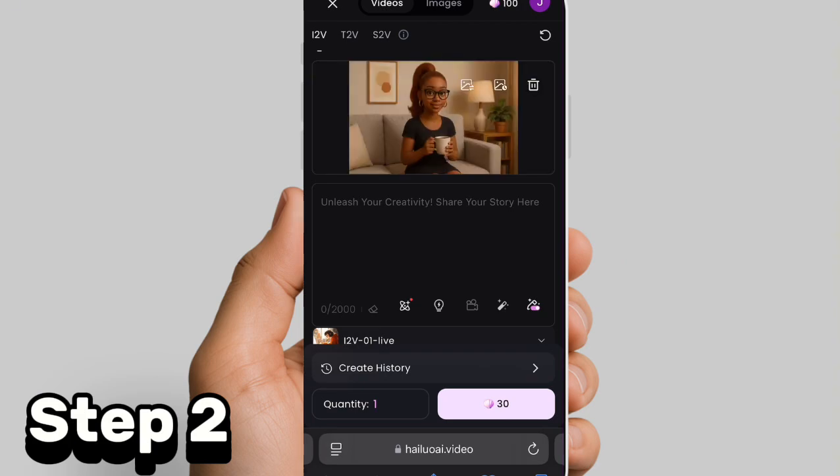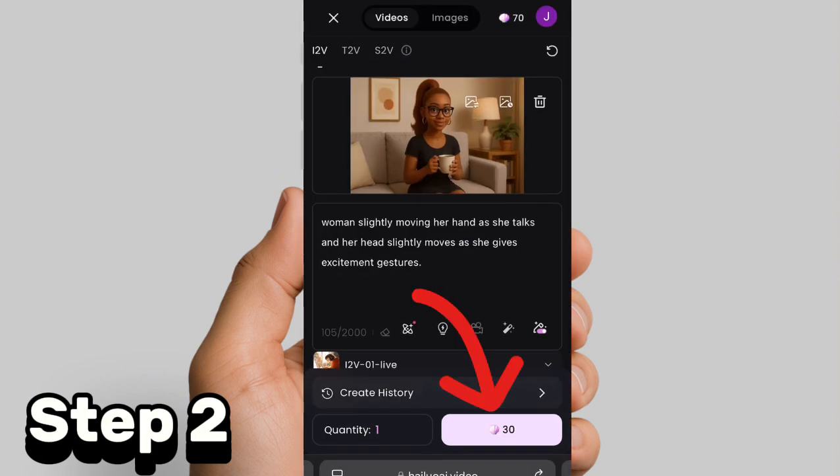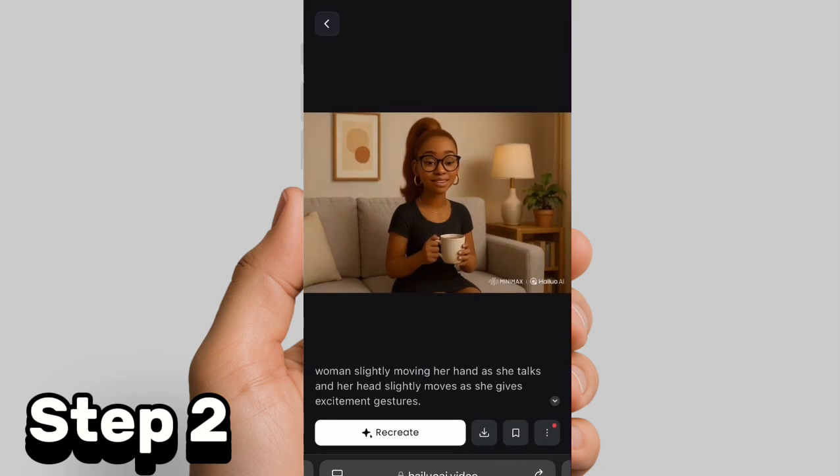Put in this particular prompt, which I will leave in the description below. Once you are done with your description, hit on create and you are going to get this beautiful video. As you can see, her hand is moving, her head is moving, she is talking, and she looks all natural. Click on save. You can choose to save with or without watermark.